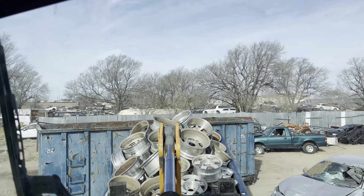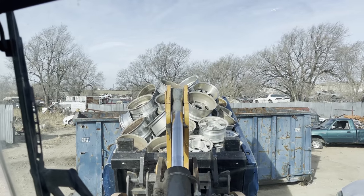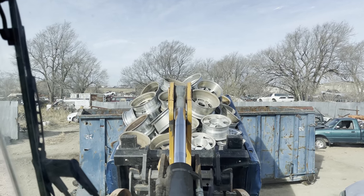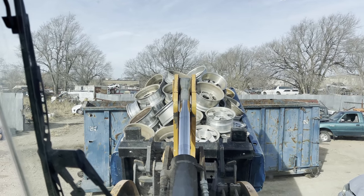Here's the first batch of clean wheels. I think we got 76 wheels in this. And so what I'll do, I want to be able to do this two-handed so I don't drop the truck bed in the box. But I'll take them and dump them over the side. I'm not sure how many we're going to get in here, but hopefully we can get about 1,000 in here. That's what I'm hoping for. We'll see what happens, though.